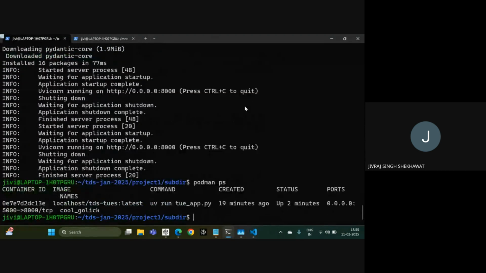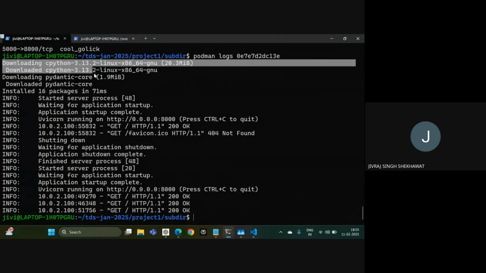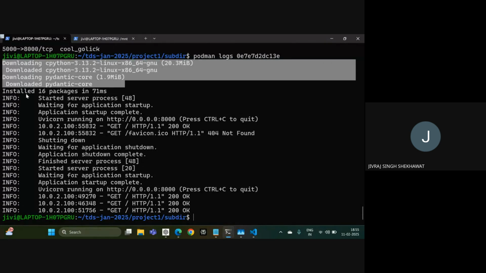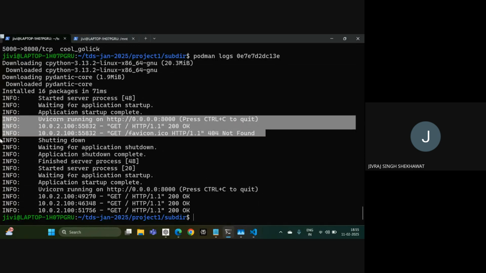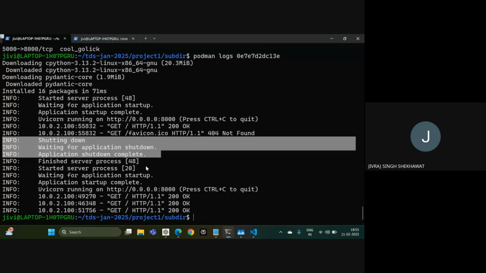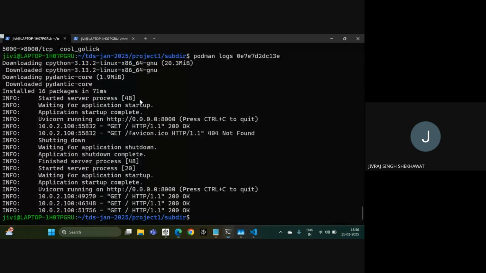Yes, I'm using the wrong container ID. That is the log of the other machine which we haven't networked. So this displays we started the machine and then we sent a few requests, then we shut it down. After that we restarted it, and right now it's running. So now if I send one more request, sure.